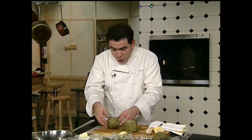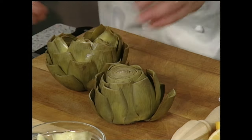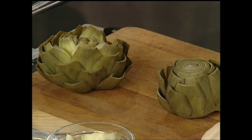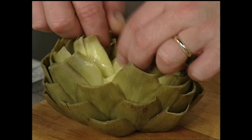Getting back to these artichokes, now is when you can do all sorts of things with them. You can keep them to serve cold like such. Isn't that beautiful? Drizzled with possibly a little bit of vinaigrette of your choice or favorite dressing. You can then take this piece in here.